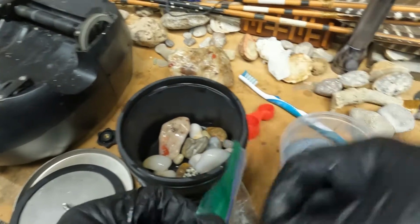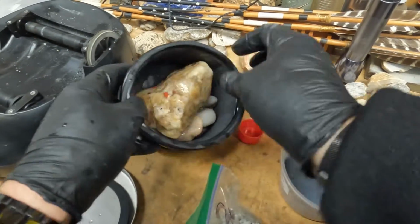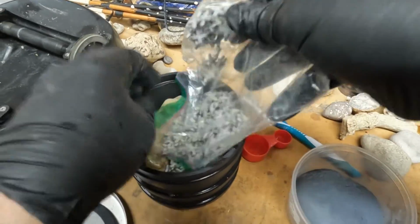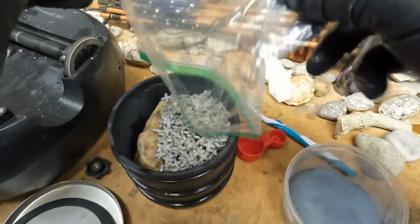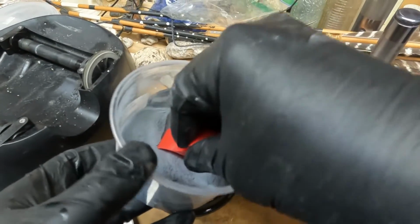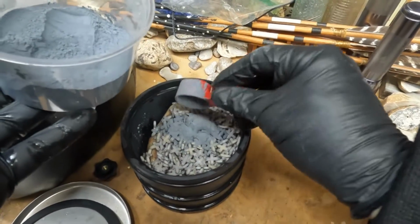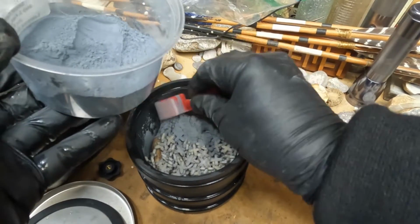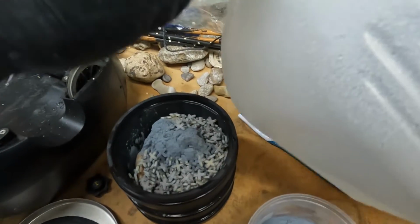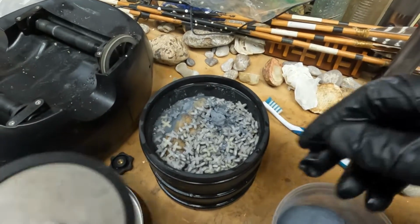Here we go. We've got the rocks. We've got step 3 spacers. We're going to have a heaping tablespoon of this grit. Some water. And it's off to the races.